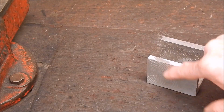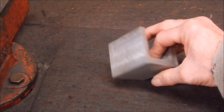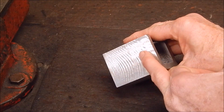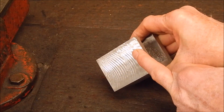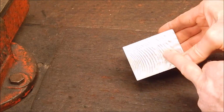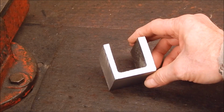I had that side unsupported. It wasn't held in the jaws. I was only gripping it back here. So the cutter was going across, and you wouldn't think freestanding aluminium would vibrate like that, but it has, and has absolutely chewed the guts out of it. So the whole thing's a write-off now, but it's taught me a few lessons.